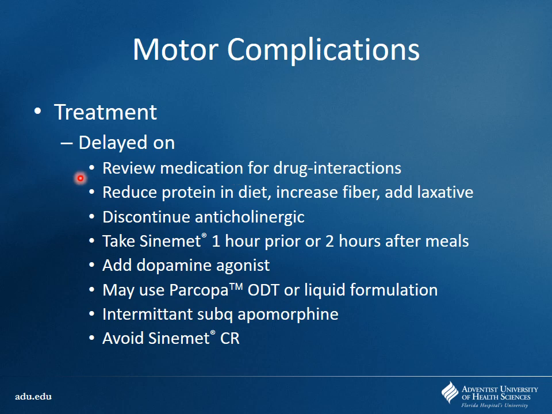Let's see. Again, when you're having issues with delayed on, always look for things like drug interactions. Make sure there's nothing that's going to be causing increased metabolism of levodopa, things like that. I mentioned that reducing the protein in the diet can be very useful here. One of the things you want to watch out for is that if you're blocking acetylcholine, by discontinuing that, you can hopefully lead the drug to work a little bit better. The main thing is due to the anticholinergic slowing down the GI peristalsis. So if you can get rid of that effect, you can hopefully have a little bit quicker absorption. That may be useful for some patients. Again, you're trying multiple things to see what's going to work for them. Every patient's going to be a little bit different, though.